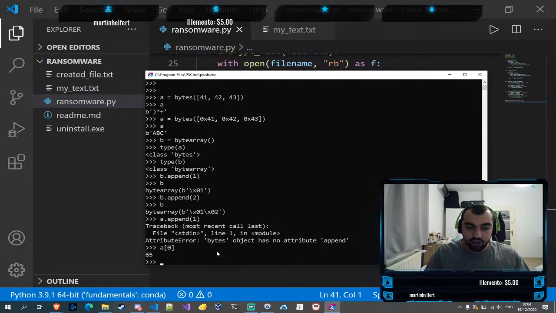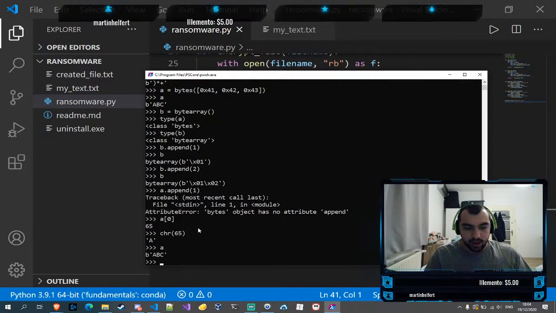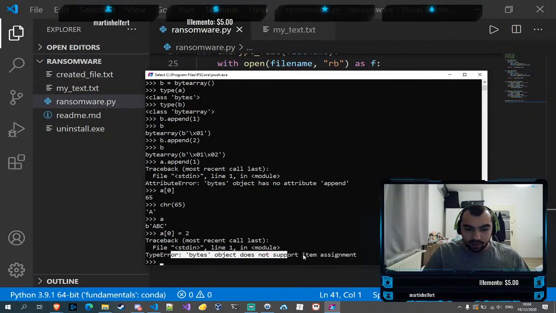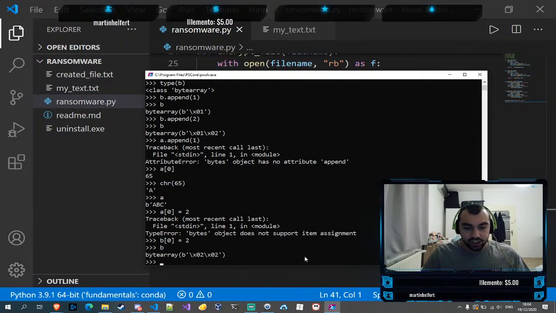If I check the first element of A, which is 65, because it's the number, again, character 65 is going to be capital A. If we print, that's the first element. Now if I try to change this, this is going to be equal to 2. Does not support item assignment. It's not mutable, right? And if we do this for B, it changed this.